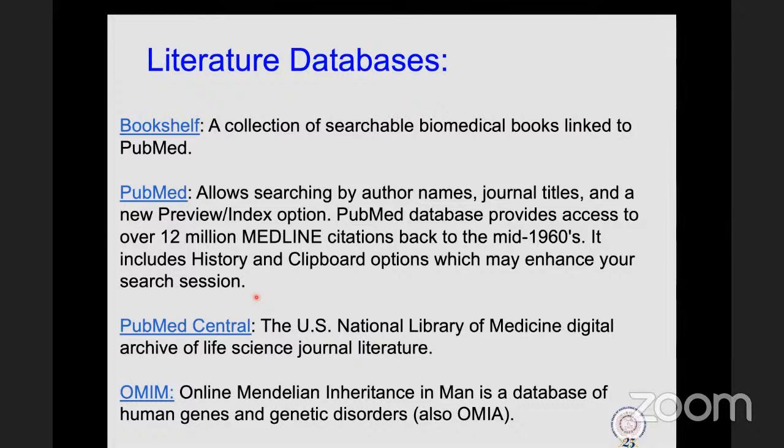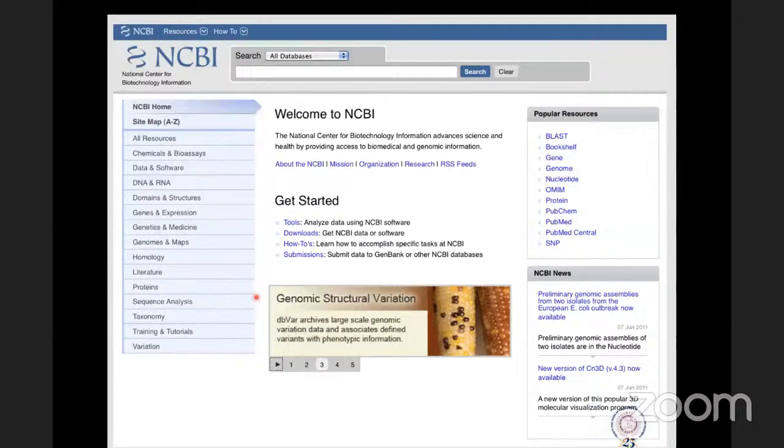So rather than searching on Google, you can directly search on PubMed using the author, title, or domain. This is now the latest homepage of NCBI, where you can see how NCBI looks. Here you can see all resources and everything. If you click, it will take you to the next page where you can read more, and it will redirect toward the other resources, right? These are the popular resources.